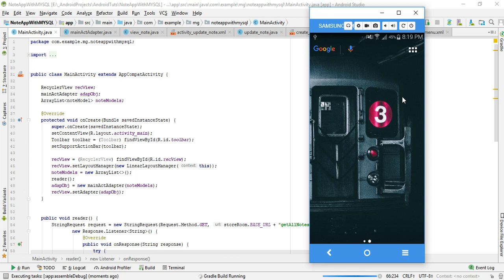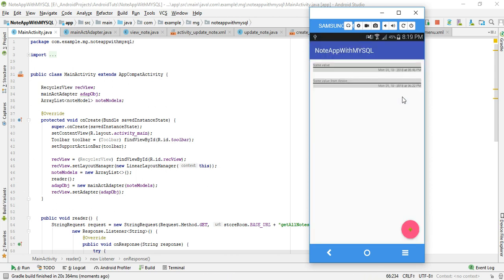If you have watched my video for noteApp with Firebase, within Firebase we have listeners. Whenever the database values are changed, those listeners have methods, and those methods get called. But since this is our own database, our own server, we didn't make any of those listeners. So if the database values are changed, it will not update our views accordingly.